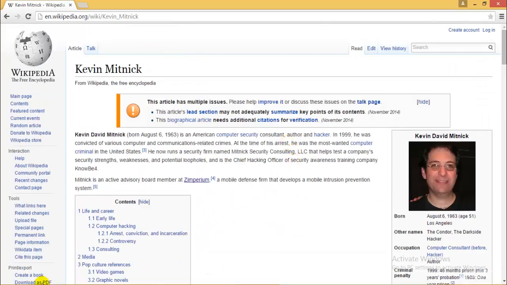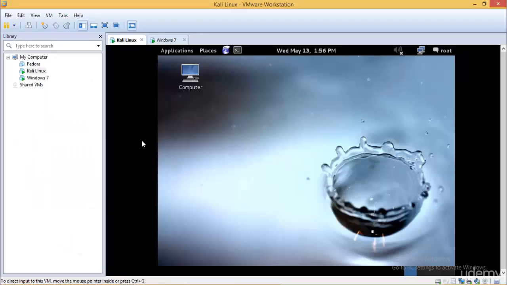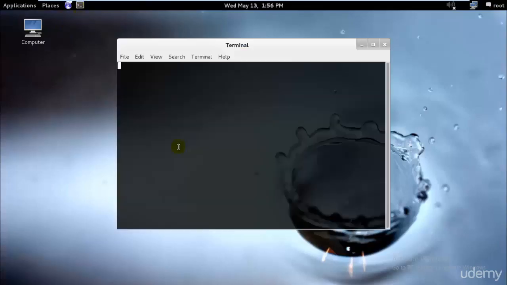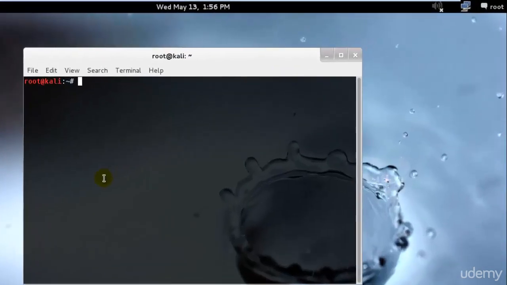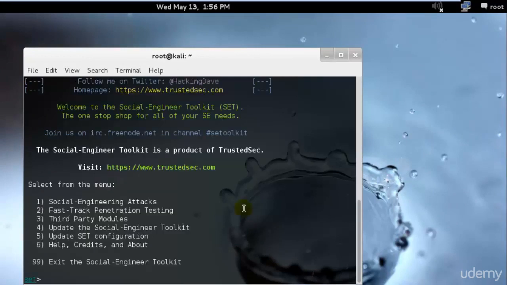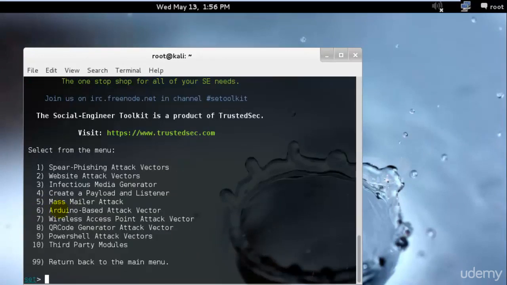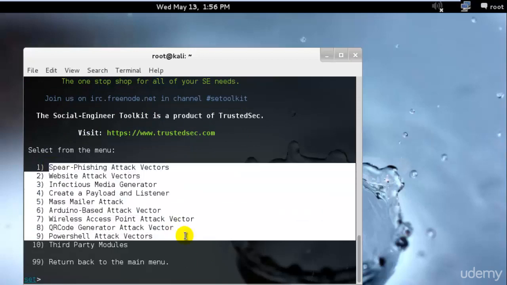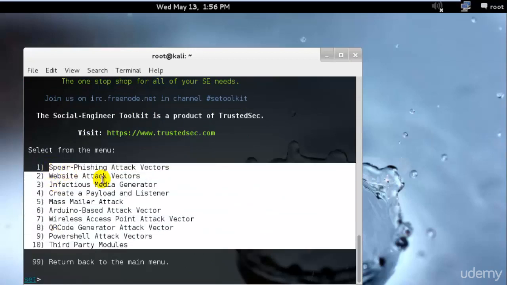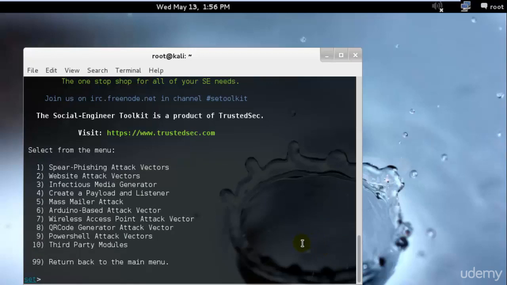Also, this specific part in Kali Linux, I'll just go ahead and show it to you. It was developed by Kevin Mitnick and someone else, I believe his name is David. He developed this Social Engineering Toolkit, and yes, perfect. So we have these different attacks under social engineering which we can do, but these are a bit technical, and the one which I was telling you about was non-technical.